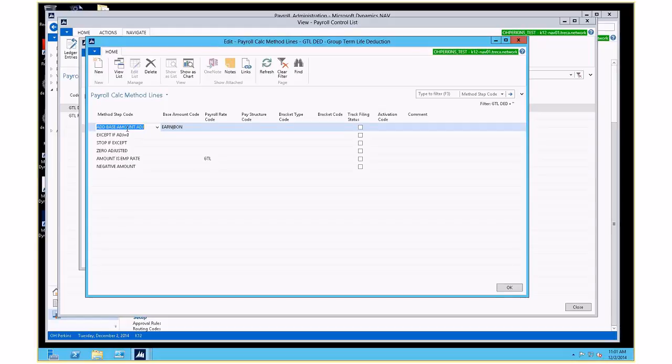Ask the question again. Why is it problematic that the fringe earnings is not testing for any earnings in the batch, but yet the deduction is? So let's take somebody who has, it's a rare situation, an employee rate code for the GTL on their employee's card. They have no earnings in this batch. What's going to happen is that the system is going to give them the fringe earnings and really pay them the fringe earnings. It's going to actually cut a check for the fringe earnings because you're not doing the deduction.